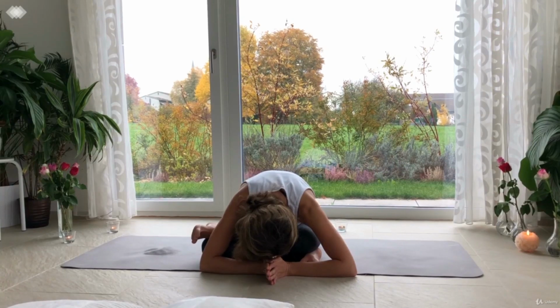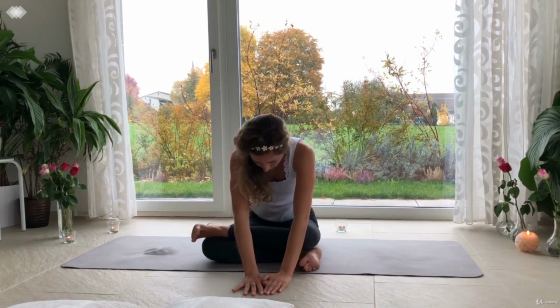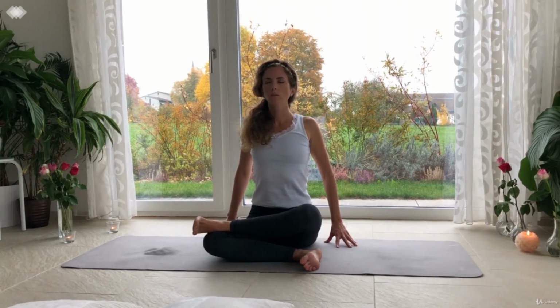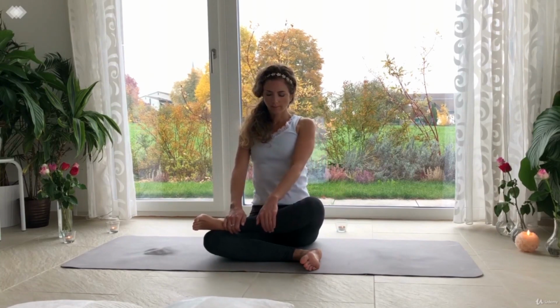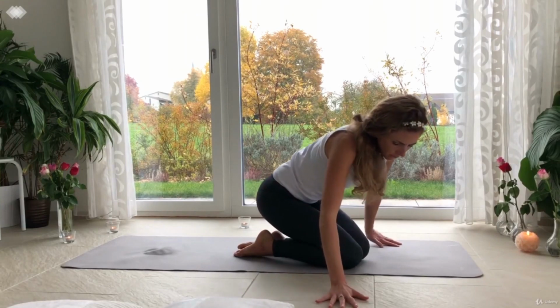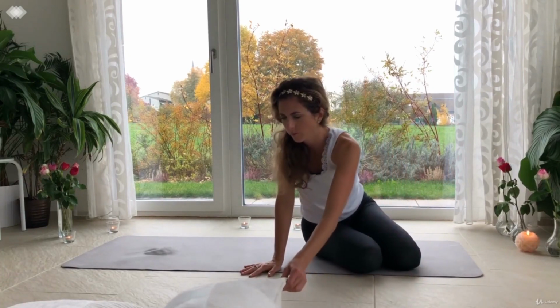If you're folded forward, gracefully come up to sitting with a tall spine and pause. On your next exhalation, release the pose. Grab your pillows, one large pillow or bolster, or stack 2 pillows on top of one another like I will. Come to the top of your mat. Stack the pillows in the middle of your mat.